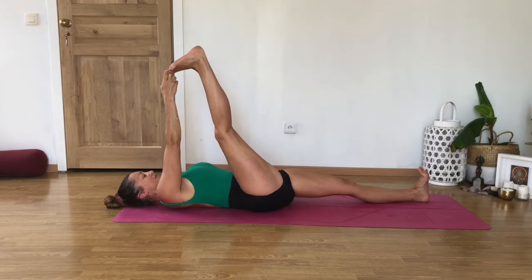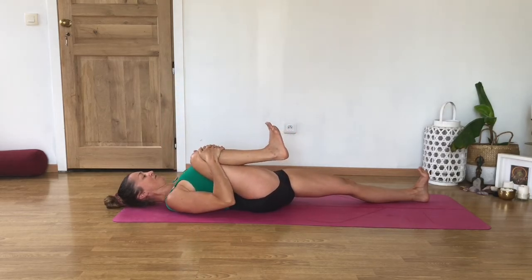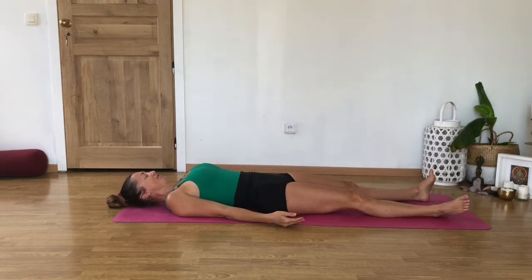And then back to centre. Then bending the knee back into the stomach and letting the right leg go along. Just for the moment, close the eyes with the arms down beside the body and feel into both sides of the body, the left leg and the right leg, left side of the body, the right side of the body.